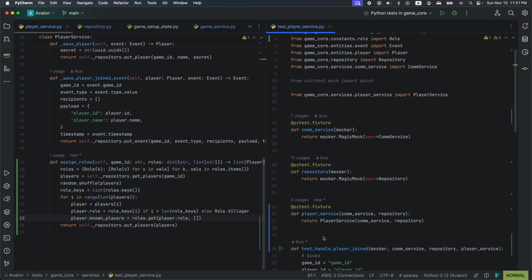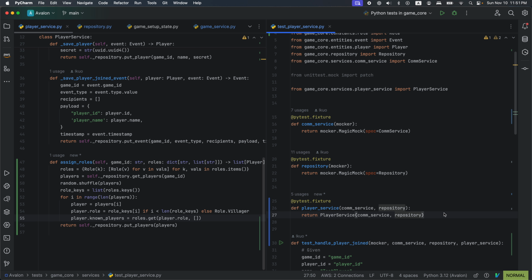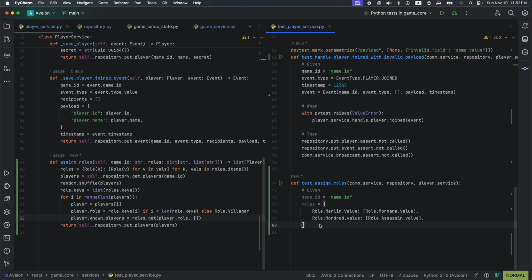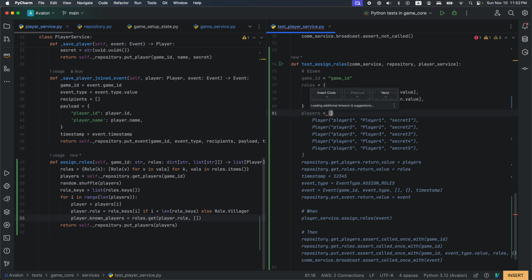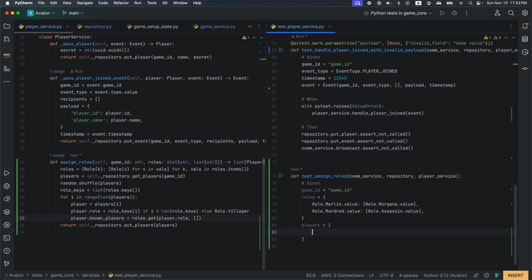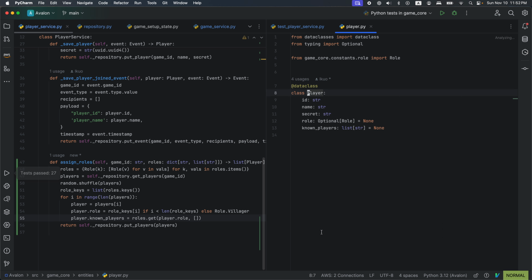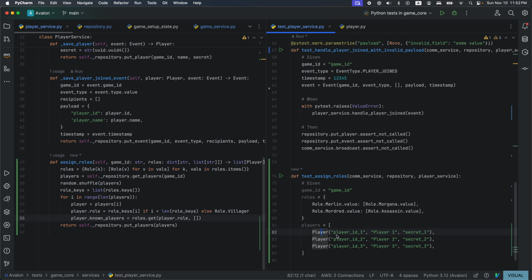So I think we need to, so players equals to, I think I'm gonna create 4 players. So we need ID, name, secret.